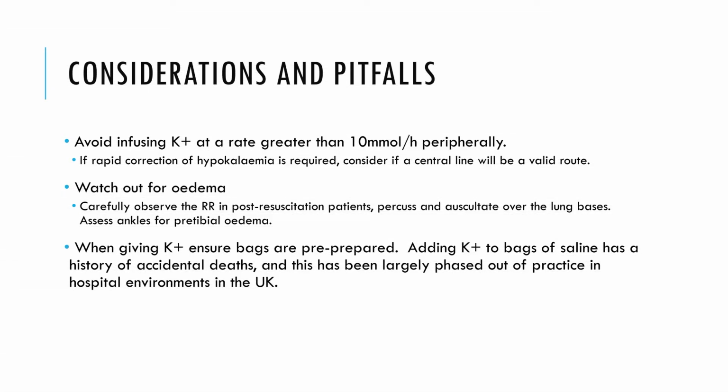There are several pitfalls and considerations that you should be aware of when giving intravenous fluids. The first is whenever you're giving potassium, you do have to bear in mind that it is an irritant, and especially when given peripherally, it can cause quite significant phlebitis and pain in patients. For this reason, unless it's an absolute emergency, you should never give it at a rate greater than 10 millimoles per hour. Ideally, if you need to give the infusion faster than this, then you'd want to make sure that a central line is inserted.